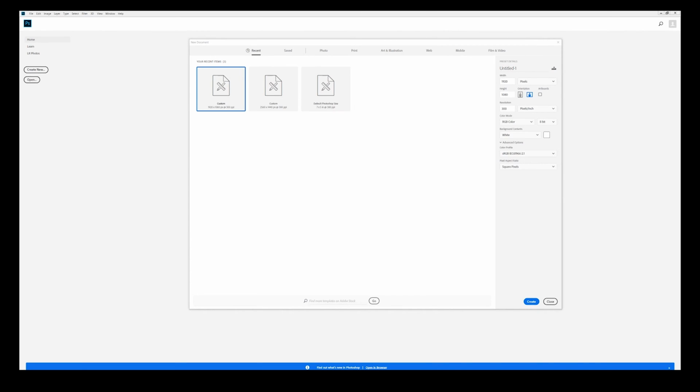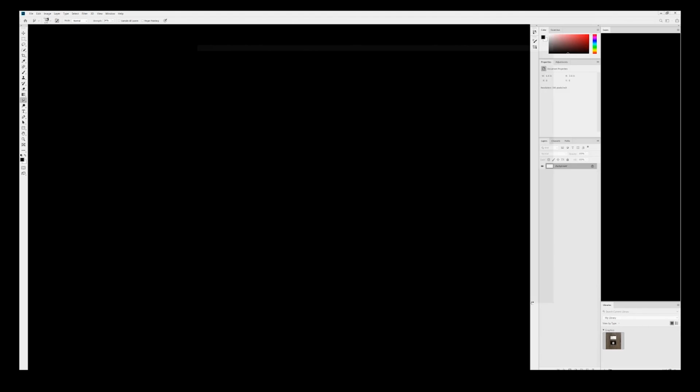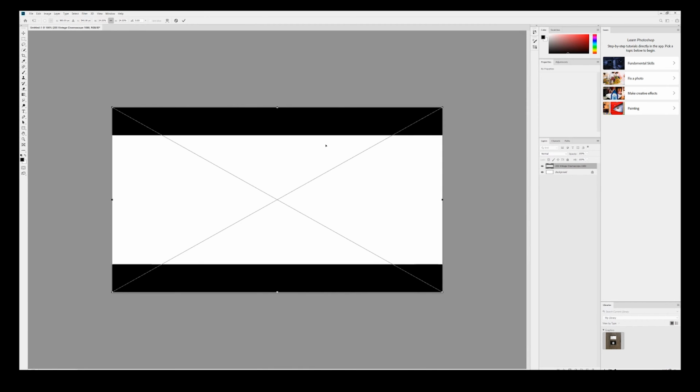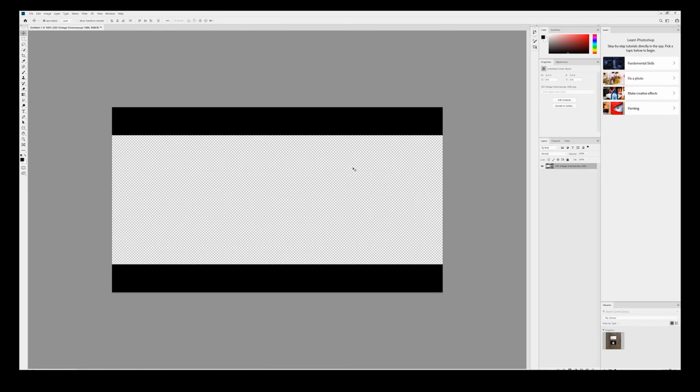Right, so now that we're back on the computer again, we're going to open up Photoshop and we're going to just create a new template, 1920 by 1080. So let's create that. So this is the size of our sequence in Premiere Pro. So we're just going to drag and drop our crop lines onto this. So we have our crop lines now, and now I'm going to just unlock it and delete layer 0. So this layer now, if we were to export this and put it in Premiere Pro, it would just act as the crop lines that we had previously.